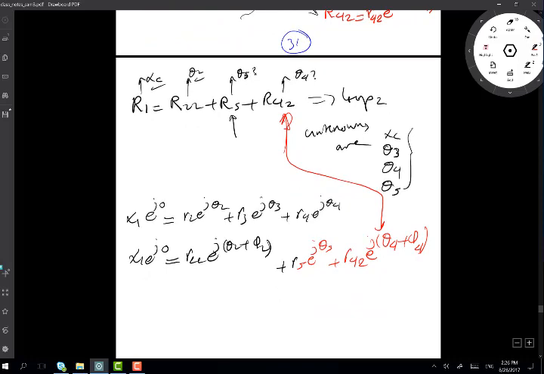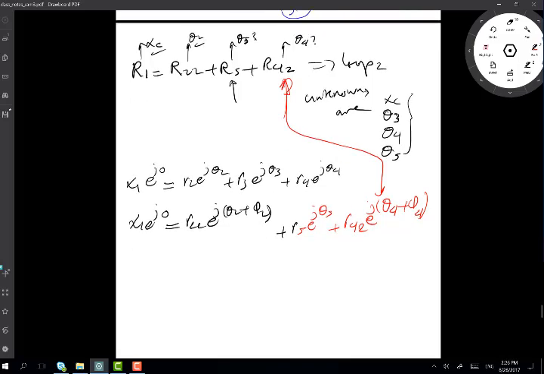So I have my 2 loop closure equations, and as you can tell, I have more than 2 unknowns in each equation that I need to solve, but luckily we have 4 equations in total. Then the 4 equations should be sufficient.